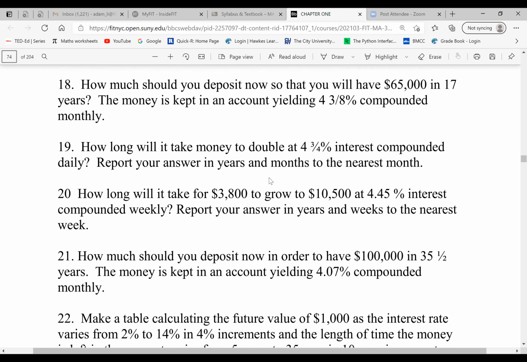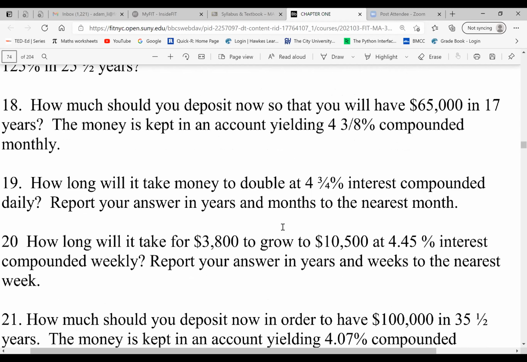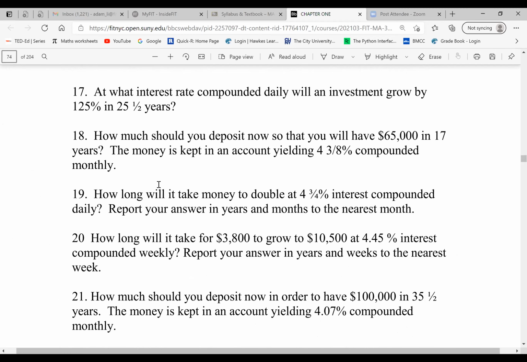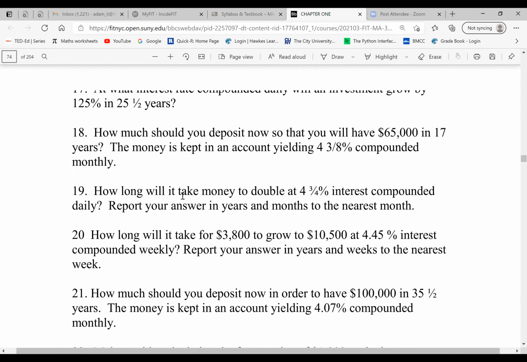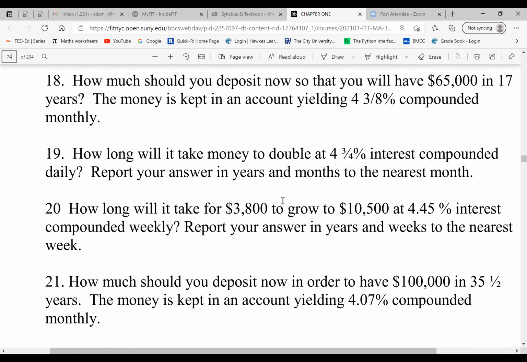Okay, so I will wrap this up by going over 18 and 20. Maybe I'll give you some time to look at these two questions before we go over the answer. 18 and 20, right? Give you a couple minutes, look at it, and try to use the formula to solve it.